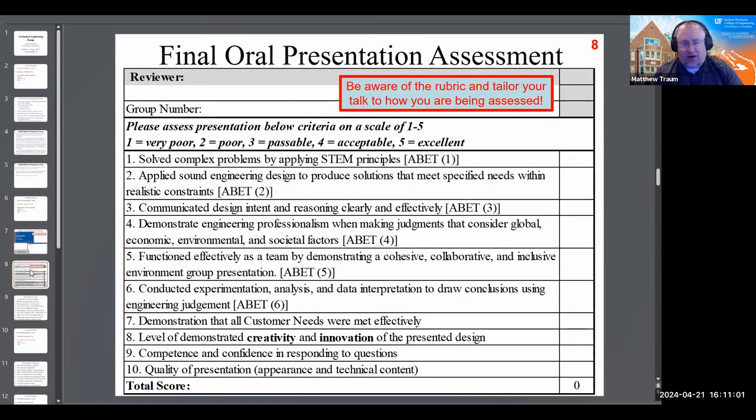Assessment. This is how you are graded. So every panelist, both in person and online, is going to have basically this piece of paper, or at least an electronic piece of paper, sitting in front of them. There are 10 metrics that you're evaluated on, and you're given a score on each metric ranging from 1, which is very poor, to 5, which is excellent on a Likert scale. And because there's a 5-point scale and there's 10 metrics, those add up to 50.